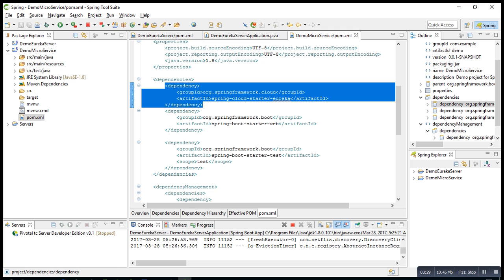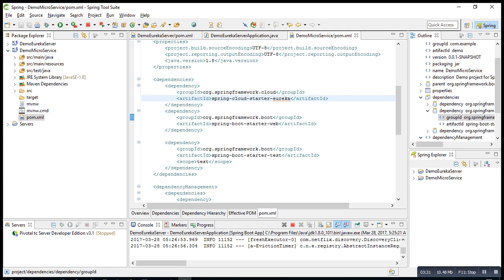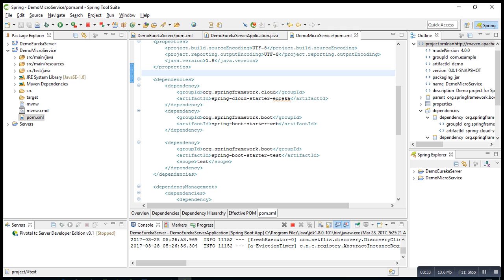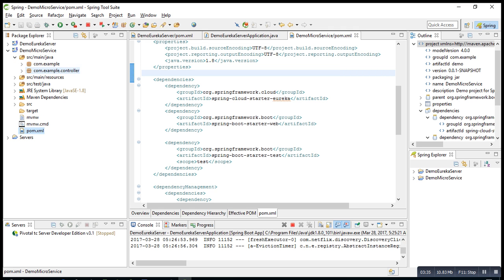We have some configuration as well: we need to put the application name for the demo service. With this service name, it is going to be registered in the Eureka server.